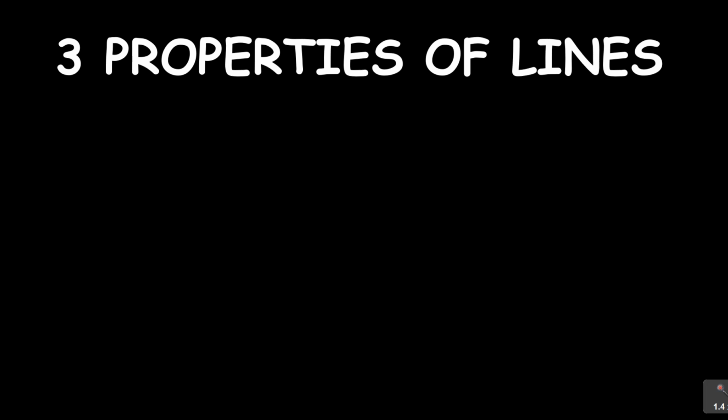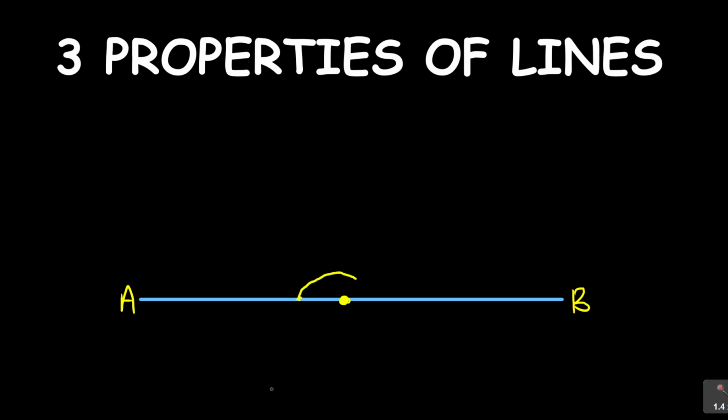Now, when we're talking about lines here, the first one is a straight line. So if I bring to you a straight line, let me bring it a bit down, and let's call this line our line AB. So we've got A and B. Now, if I start from this point and go all the way to the other point, that angle is equal to 180 degrees. Always remember that. That angle is equal to 180 degrees.